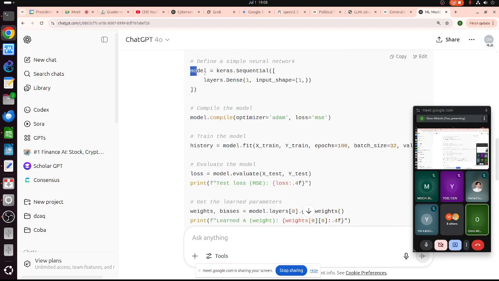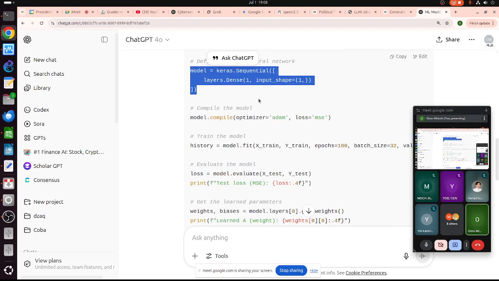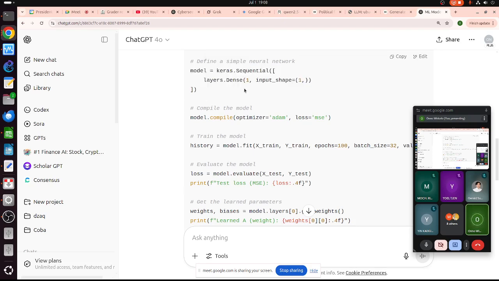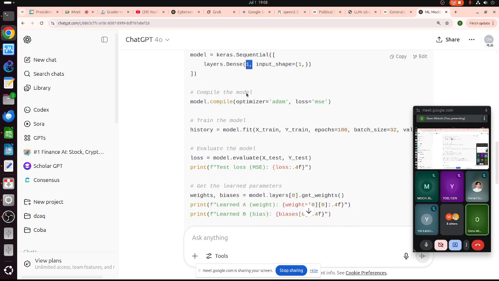And then we have one layer. Interesting. So this is only a one layer neural network. This is hilarious. We have only one layer here. Input shape is one, and the output is one, and we make it into one layer sequential.